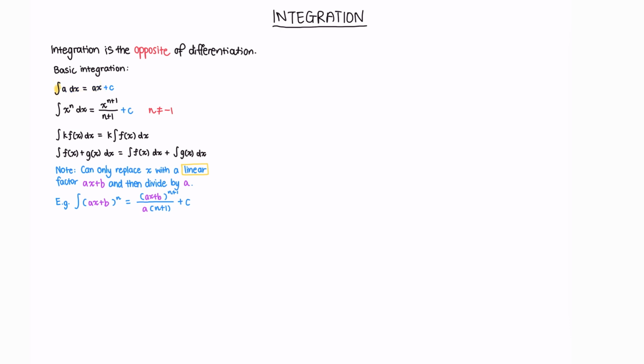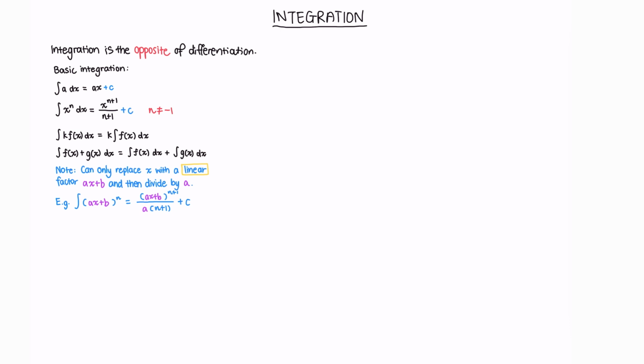This over here on the left, this squiggly line, is your integration symbol. And this dx just tells you that you're integrating with respect to x. Now one more thing for integration is that you always have a plus c in your answer. Why is this so? Because if we differentiate ax plus c, where c is just any constant, we'll actually just get a, because differentiating a constant will just give us 0.